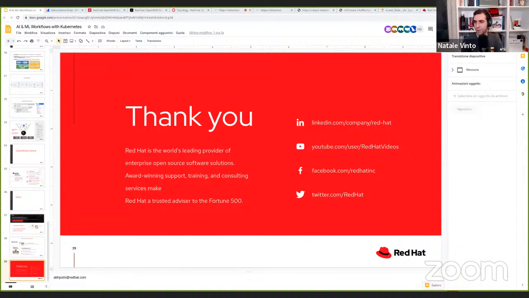There's another question. What is the path of learning Red Hat OpenShift? We have multiple paths. If you go to the website developers.redhat.com, we have multiple learning paths to start learning OpenShift, and using Developer Sandbox for OpenShift is really a good way to start learning it. We also have some interactive labs around that. So I really recommend you go to the website I shared in the chat. It's a very good starting point to start learning Red Hat OpenShift.